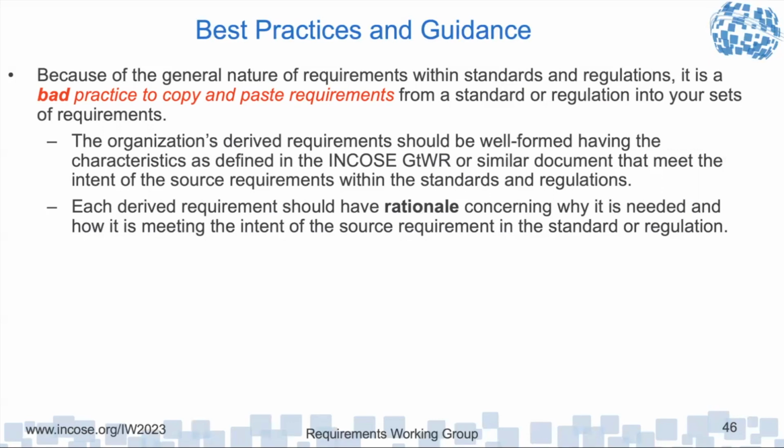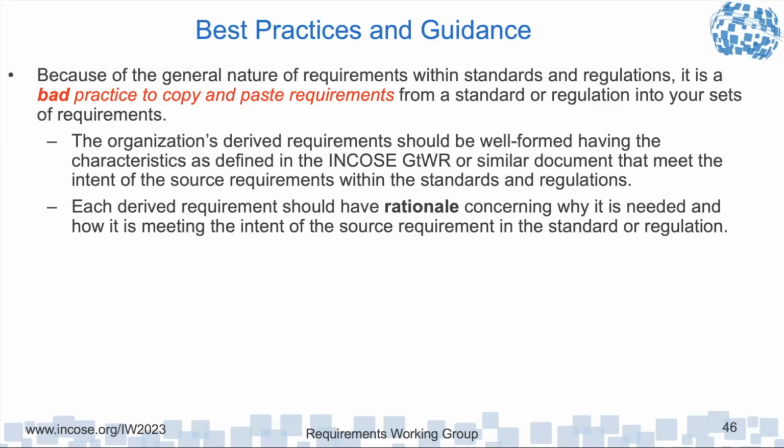Now, if the organization has a library of derived requirements that they developed that are well formed, then definitely the projects are going to be able to copy and paste those that are applicable to their project into their requirement set. And it's very important that for each of the requirements derived by the organization, they have clear rationale concerning why that requirement's needed and how it's meeting the intent of the source requirement in the standard regulation.